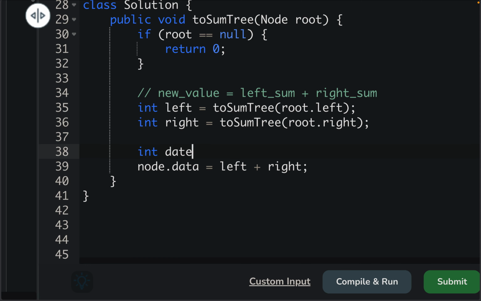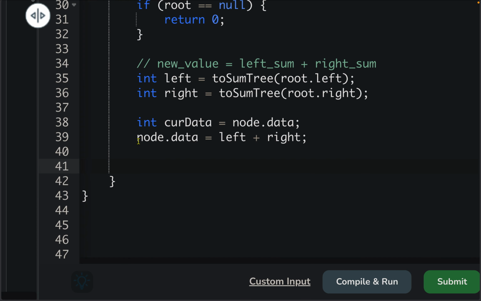So I would just store a copy of it. I'll name it current data. That's it. I'm storing my children's sum with me, and I want to pass myself to my parent. So what I'll do here is return current data plus node.data.